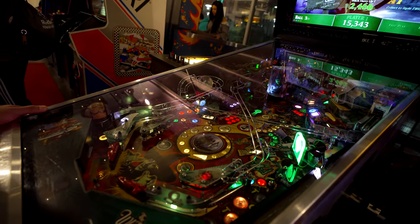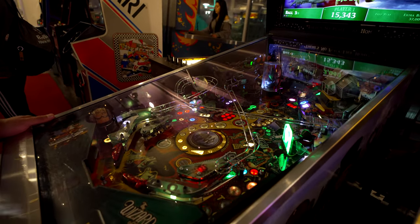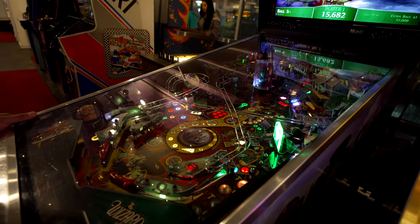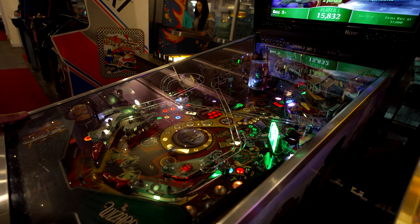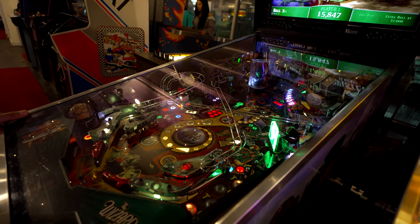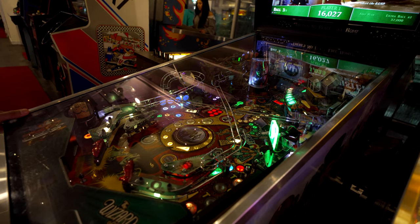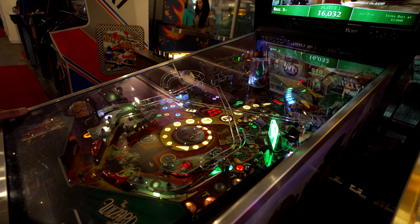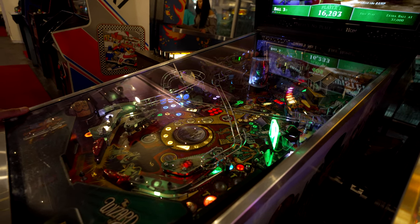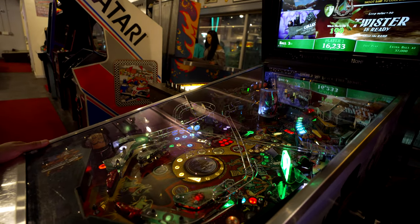Oh no. Of course, when we start recording, it's the shortest ball ever. Oh, I got the pity ball. It's really throwing me off that it's shooting it by itself. Oh no. Okay, I feel like this game isn't so bad now that I'm on free play, right? Oh, no. Oh! Wait, what are you supposed to do? I didn't even notice. It took me until ball three to notice there's a flipper up here. Oh, no.